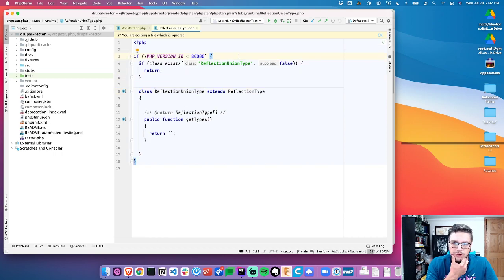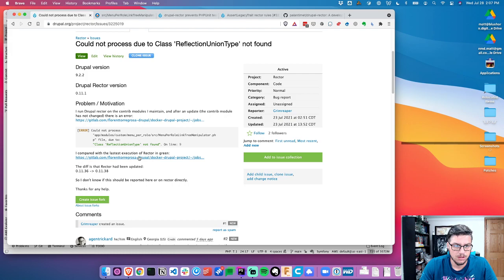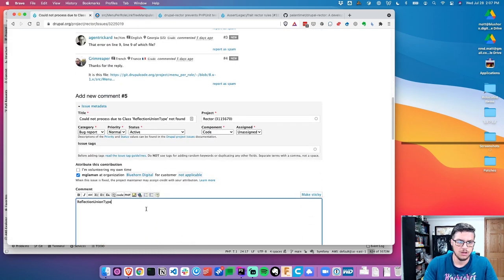Shoot, so it's PHP 8. So if version is less than PHP 8, reflection union type is a PHP 8 reflection object for a union return type.